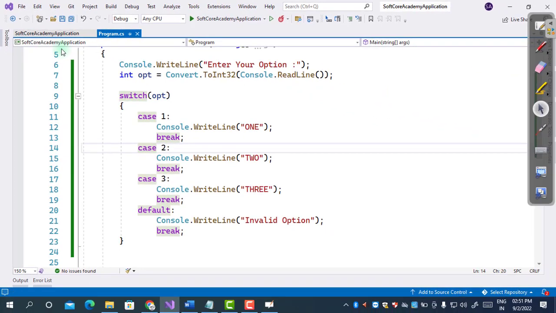So in this case we have multiple options or cases that can be executed on the basis of the option provided in the switch case. So in this way we can control the flow of execution of our program. After using these control statements, the program will not execute sequentially. It will skip some part of the code, or it will execute some part of the code on the basis of the condition that we provide to the statement. This is all about the flow control statements in C#. I hope you understood this session. Thank you so much.